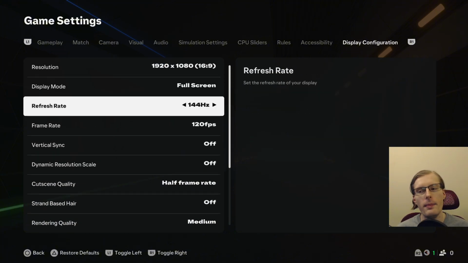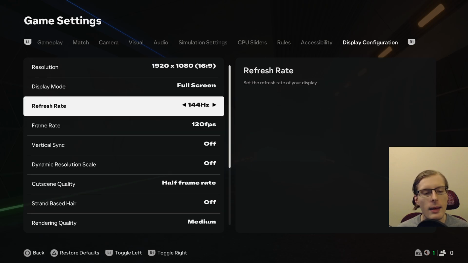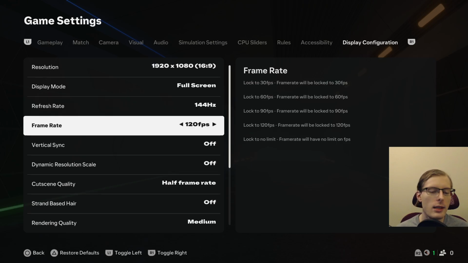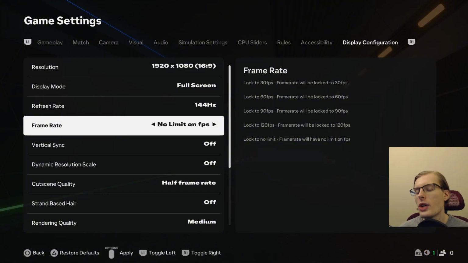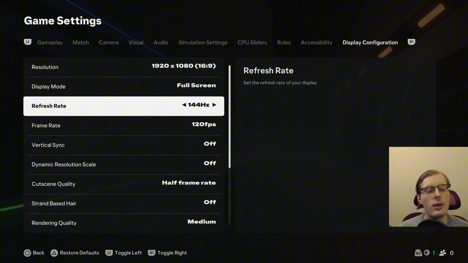Now for the PC-specific settings, refresh rate and frame rate are locked in-game to 144 as the max and 120 as the max, unless you do no limit, which I don't recommend. It's variable, and I think that messes with you more than just having it locked to a specific frame rate. But it's really frustrating that you can't actually fix these in the game menu.